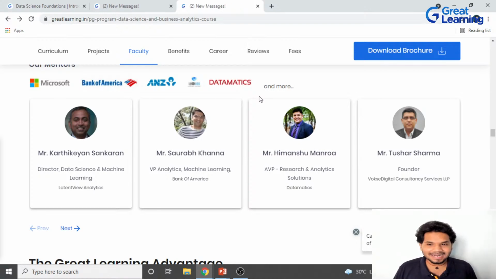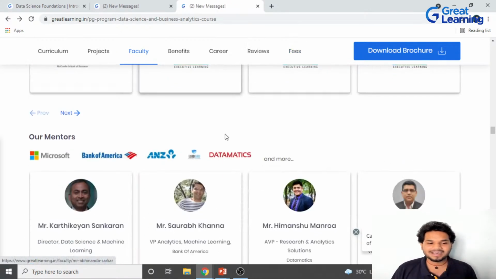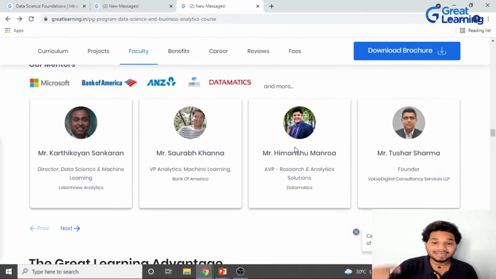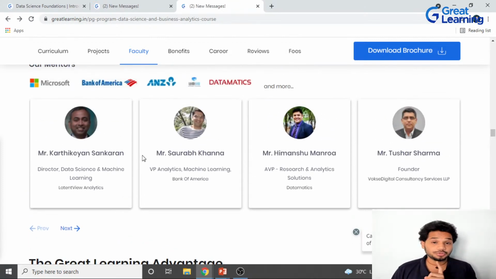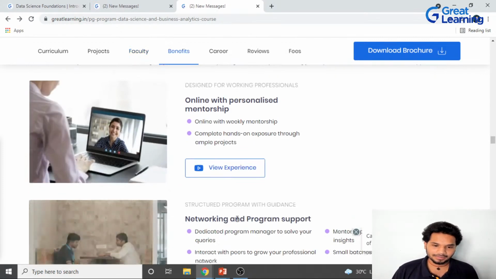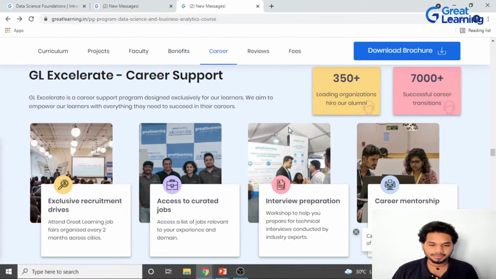And it is not only that, apart from our faculty as well, we have mentors. Mentors will be there every step of the way to help you in case you get stuck anywhere, and this is an advantage which you might not get in a different course or a competitor, right? Okay, now it's not just that, guys.